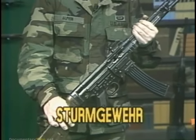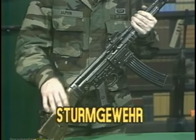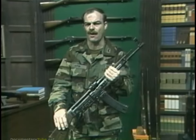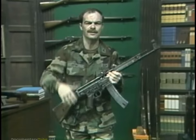These realities and other demands gave impetus to a German search for a greater volume of fire on the part of the individual soldier. To make a long story short, the Germans designed a selective fire individual weapon, which was chambered for their reduced power cartridge from the 1930s. They named the weapon Sturmgewehr, literally translated assault rifle. The assault rifle was and is intended to give the individual soldier a selective fire capability. The hope is that when firing semi-automatic, he can fire as a rifleman, and when firing full automatic, he will at least outrange and otherwise do better than a submachine gun.